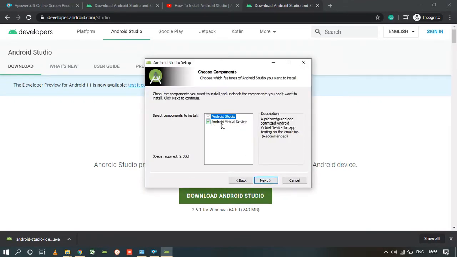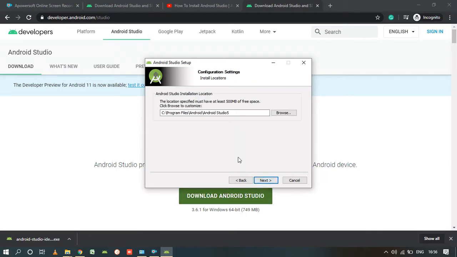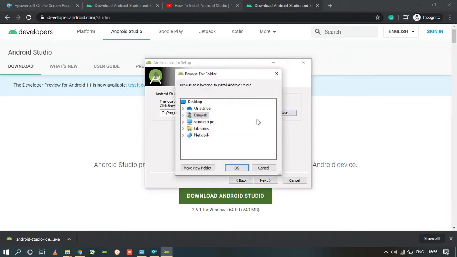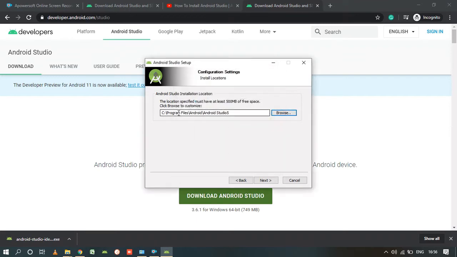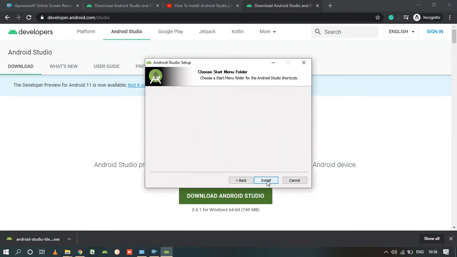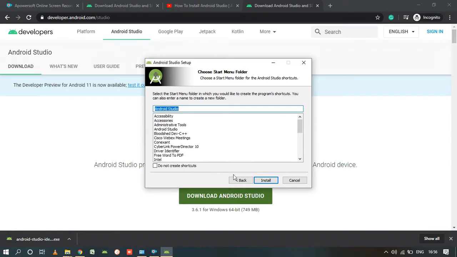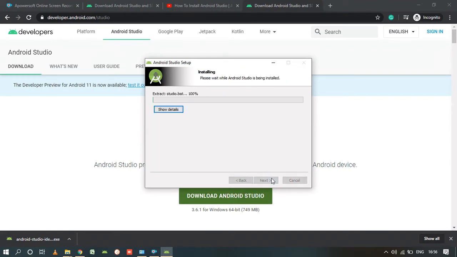Click on next. You can browse the location to install Android Studio. Click on install. This will take a few minutes.